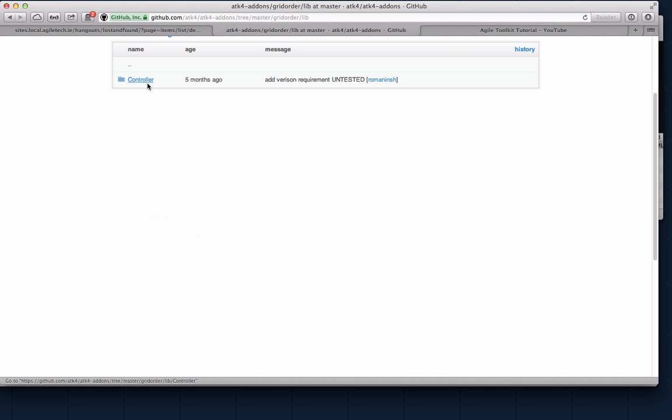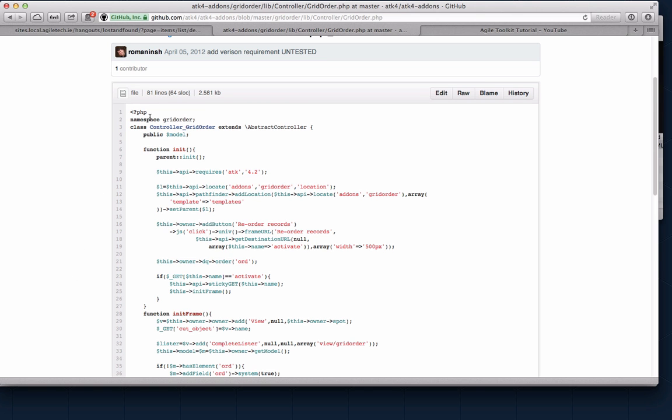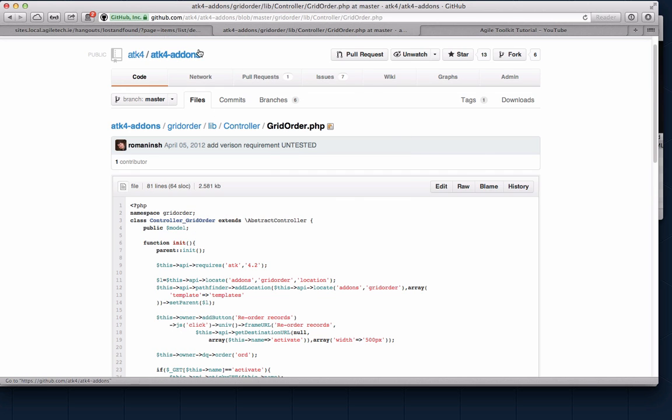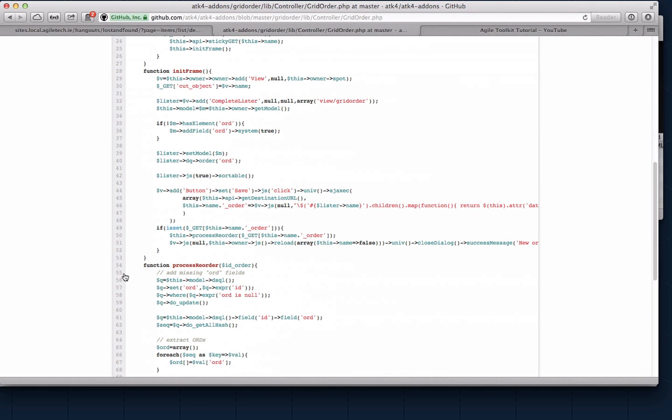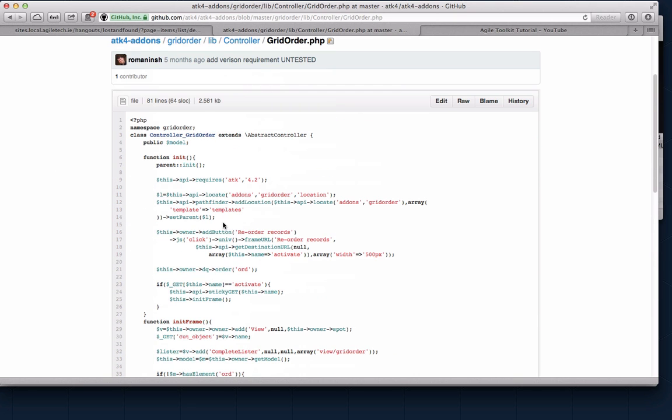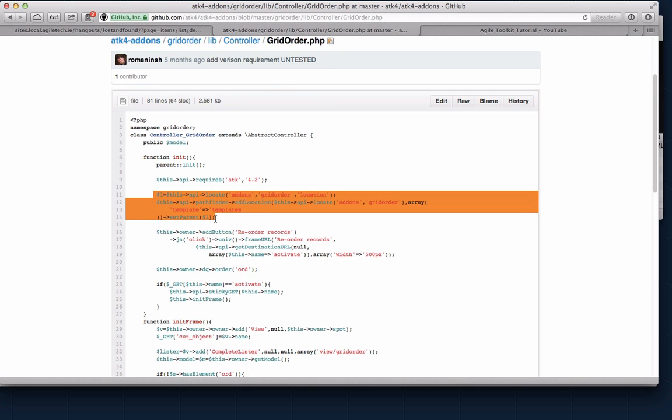Just while we're looking at this grid order, this is an add-on which allows you to reorder elements inside grid. Yeah, so it's in its own namespace. Any add-on you find inside AJAX4, you're free to use, free of charge. It's completely free. You can also create your add-ons. You can either publish them directly or push them back into AJAX4 add-ons. You could use it under any license of your choice. There's no restriction of any kind. So add-ons is where I'd like the community to innovate and put some other things.